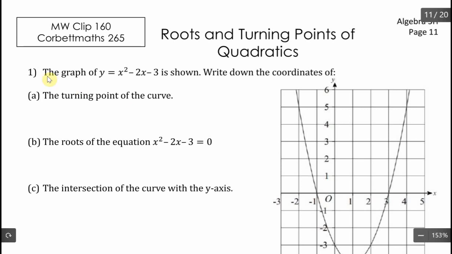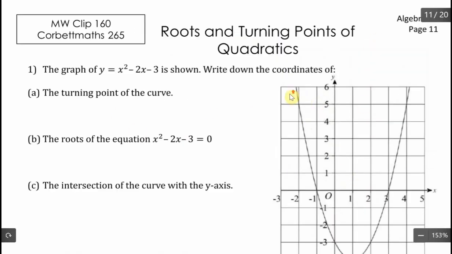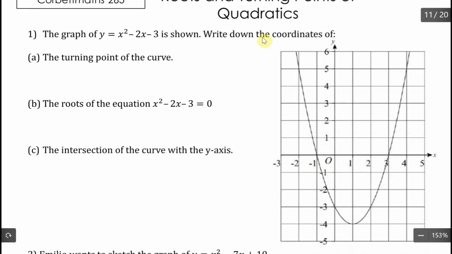Okay, so we've got a graph here of a quadratic, x squared minus 2x minus 3. You can see it's a quadratic from its parabola shape. And hopefully you remember that from a quadratic, we know which way round it is, whether it's positive or negative x squared. If the coefficient of x squared is positive, it will make this U shape. If the coefficient of the x squared term is negative, it will make an N shape. Try and remember N for negative.